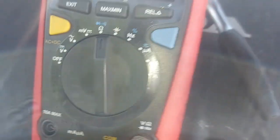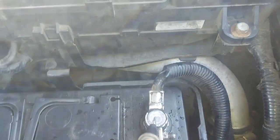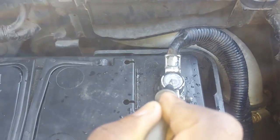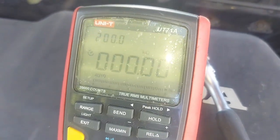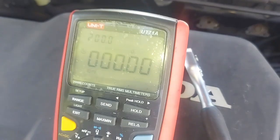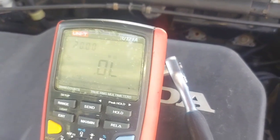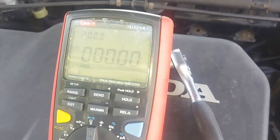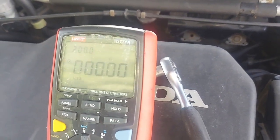I'm testing a short to ground. Take note of this. This is a short to ground. So I'm going to touch this positive. Do you see that? Let me do it again. If I touch that positive, look at that. It shows that there is a short to ground. If there was no short to ground, it would just be OL. There is a short to ground. That's confirmation that there is a short to ground.